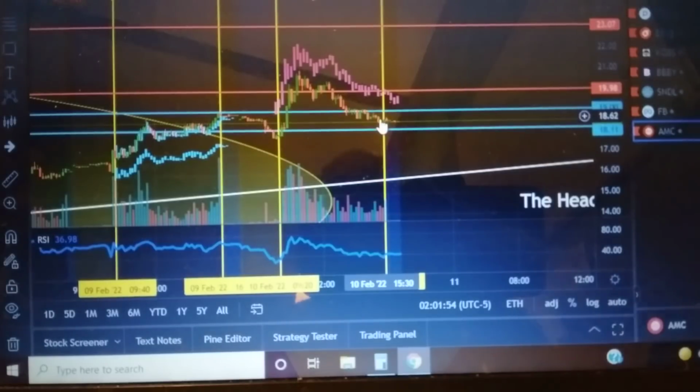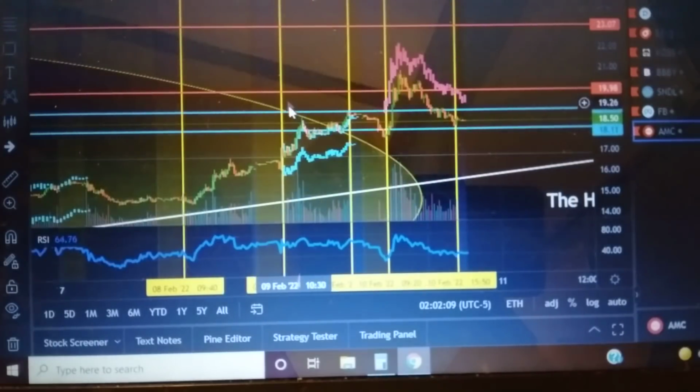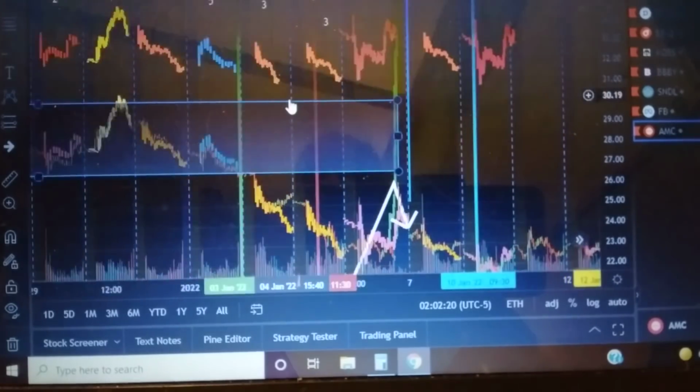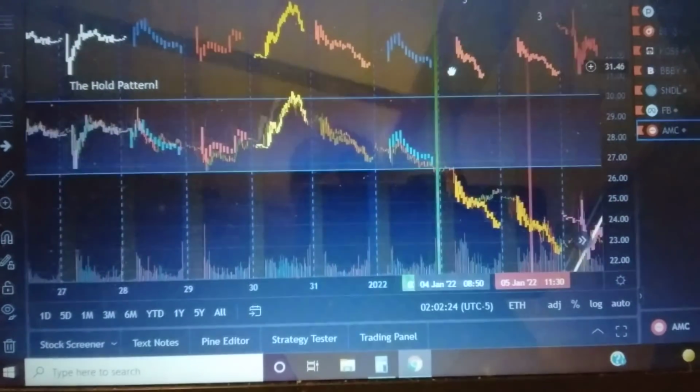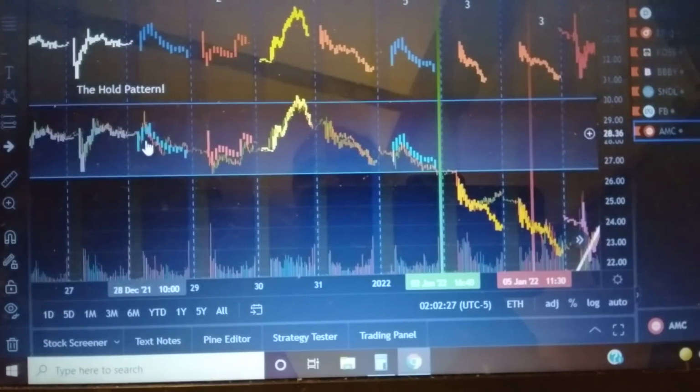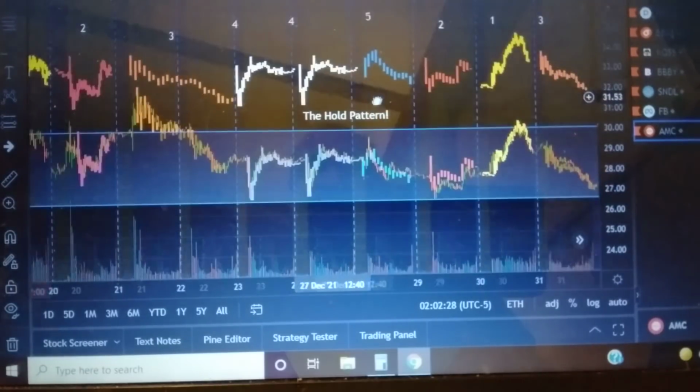No. The shorts, the hedge funds, have nothing to do with this pattern. I've told y'all, they fight this pattern. They weren't fighting it today because they like this kind of action. But it's not them pushing this price down, people. It's the computer. Look at this. It's the computer that's doing it. See how the perfect matches. Look at these 2 days.